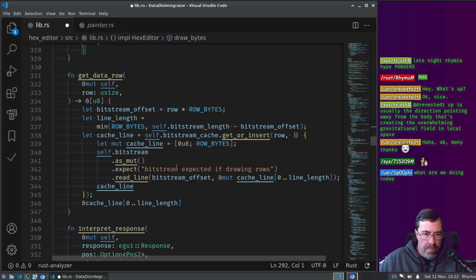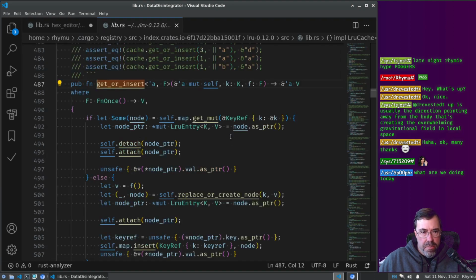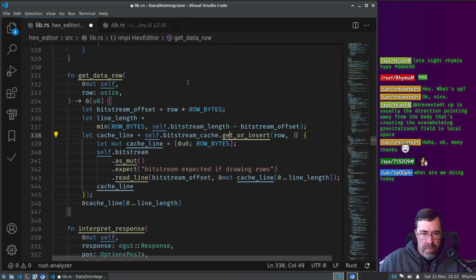I got a better idea. Maybe I don't have a better idea. It comes from this, right? That getter insert borrows from self. Wait, but this, hold on.